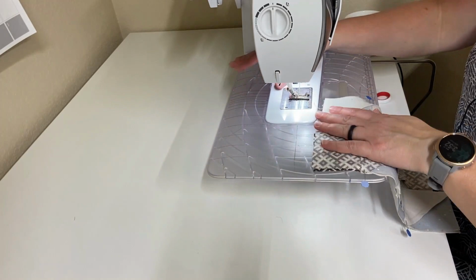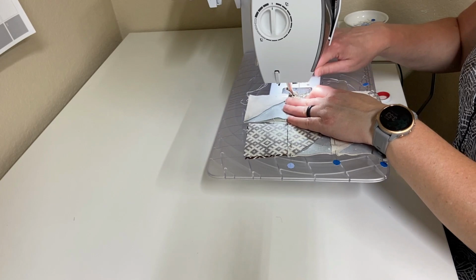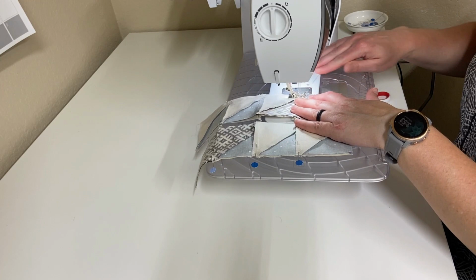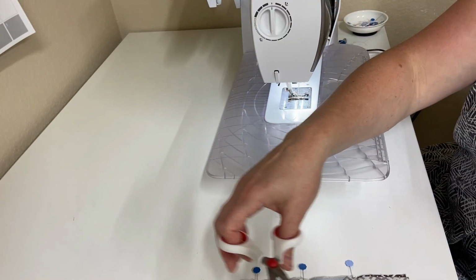Okay. Let's get this sewn. And I did it. I said I wasn't going to, and I did it. I sewed over one of the needles. It is finished, and I'm just gonna let it hang out wherever it wants to hang out.